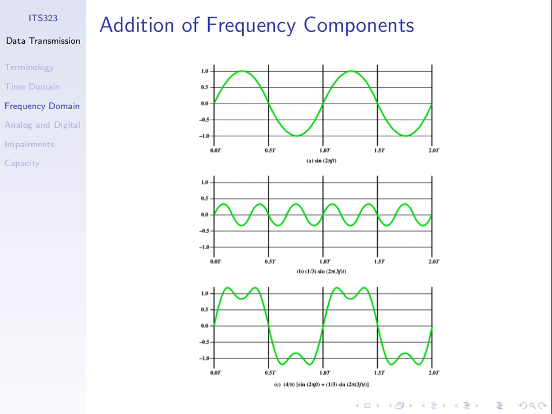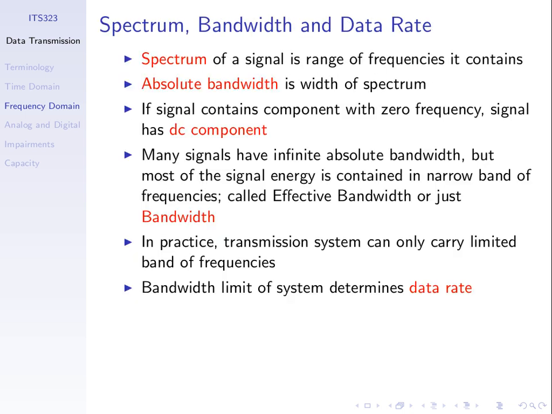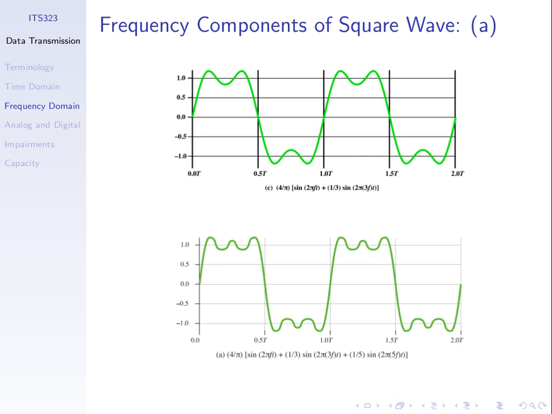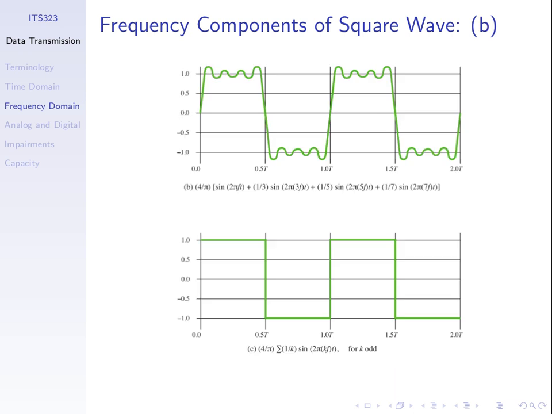And some examples of the output are shown here. This is with 2 components. This is with 3 components with some pattern of how we add those components together. This is with 4 components. And this is with an infinite number of components. In theory, if we keep adding sinusoids in a particular pattern, we get a digital or a square waveform.